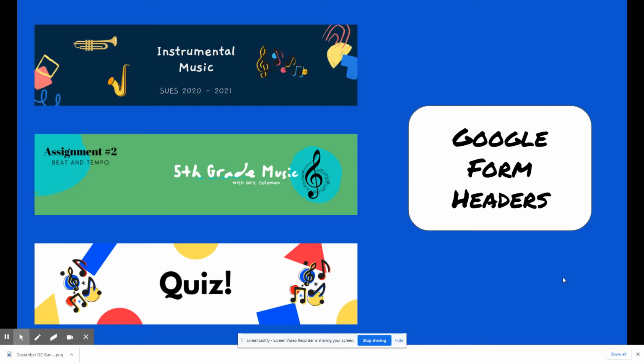So the first one on the page is the one that I used for my instrumental music sign up. The next one was for assignments that had to do with beat and tempo. And then the last one I'm using for quizzes. I figure if I make it look pretty and I put an exclamation point next to it, the kids will be excited to take a quiz.